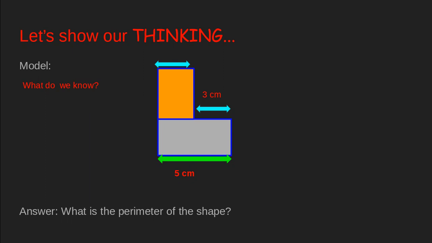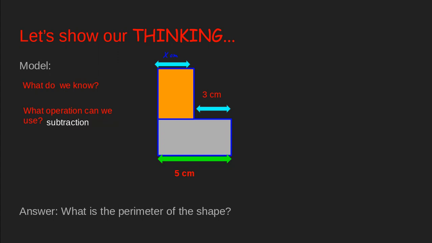We don't know the side length of our second rectangle here. We don't know the value, so that's the reason why we have X here to represent this side length. We need to figure out the value of X. So what operation can we use with the information we have so far?